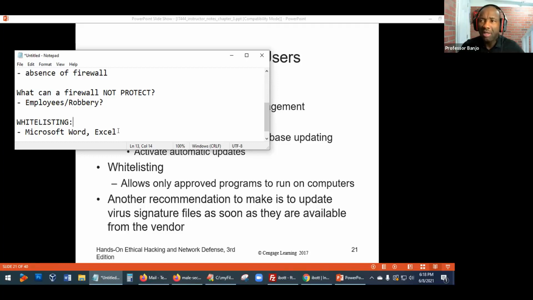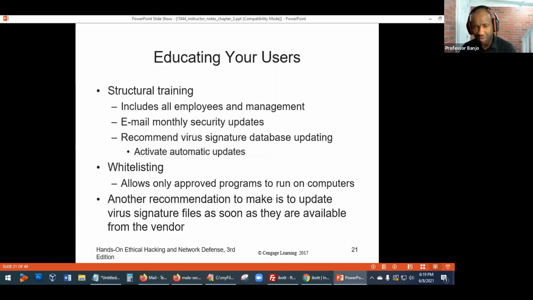But beyond programs, we've also got to get to the point where you're only allowing approved, maybe even approved people in some cases, to go to certain parts of a building, right? Based on permissions. Who can get in here and who is not allowed to get in here, right? So that's the idea of whitelisting there. Okay, let's go on.